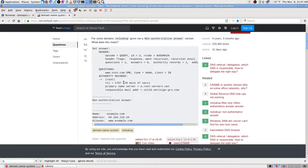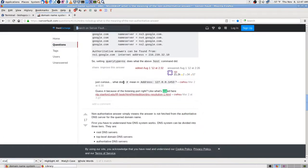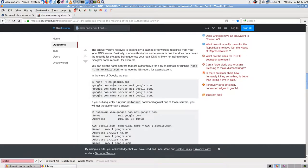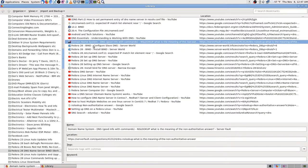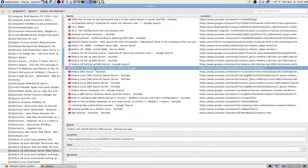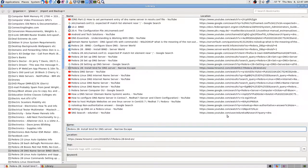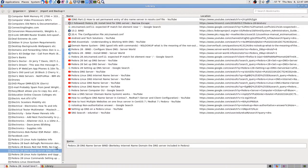It says good info with commands. I don't know if it has anything about... No, it doesn't have anything. This was commands. It does have some good commands to find out things like nslookup and host and all that stuff, which I've already been doing. I'm going to rename that so that I will quit saying, what is that one? There we go.